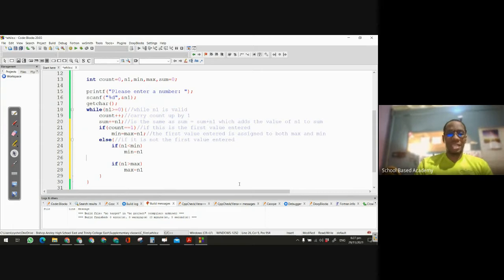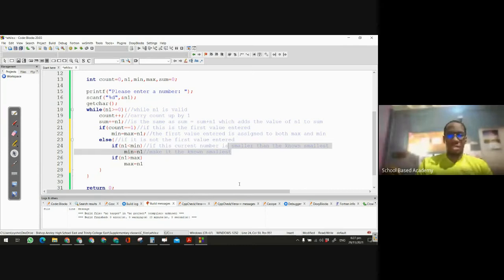So what am I asking here? I'm saying if this current number is smaller than the known smallest, make it the known smallest.